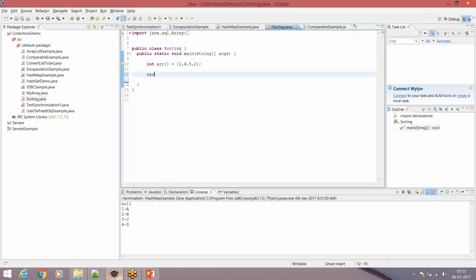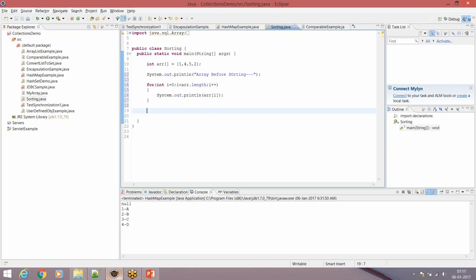Now if I say sysout array before sorting, for looping through an array you say int i equal to 0, i less than array.length, and i plus plus, and you can loop through an array. Now we can just print these values, array of i.